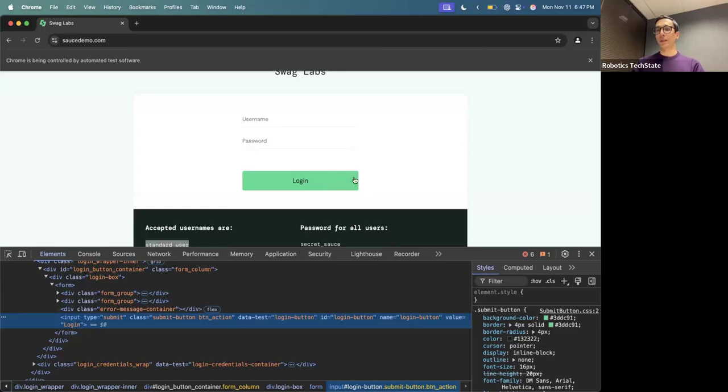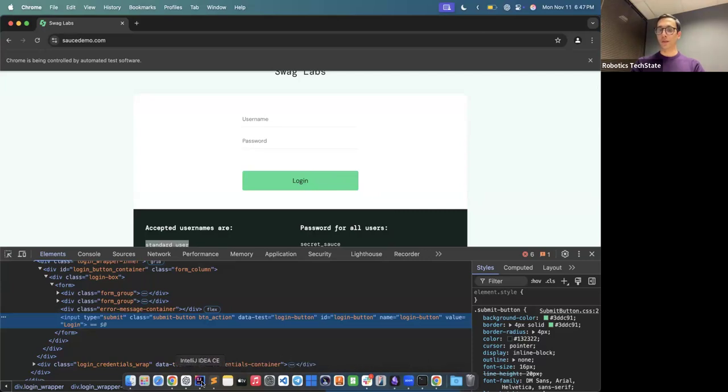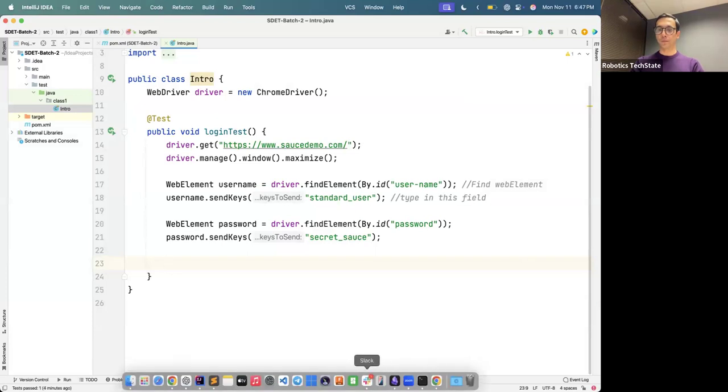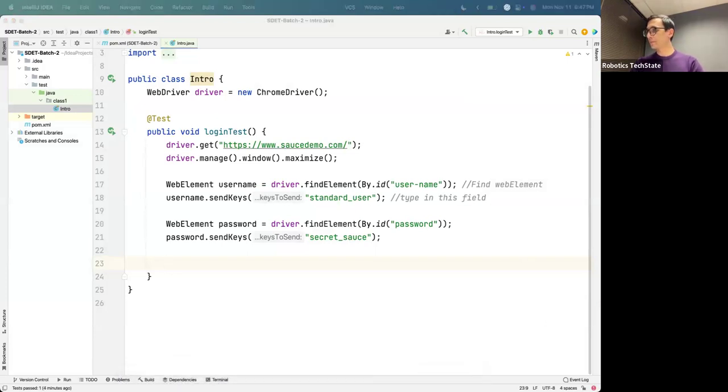Find this web element and then click on it. For clicking, use the dot click method.